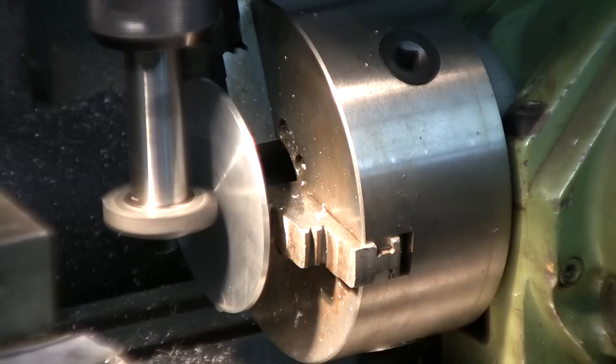The wife came in and, oh boy, scared me. I'm just gonna finish this up and I'll be there.